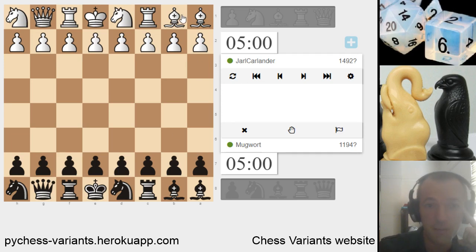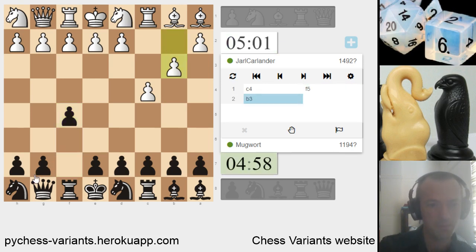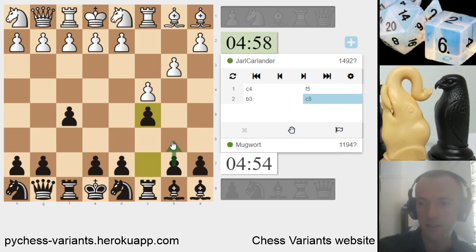So bishops on a1 and b1. And I'm going to start f5 and so the queen covers the g and h pawns, the rook covers f5. Probably just c5 and b6. I mean, obviously there's no other way to activate the bishop on a8. Doesn't seem to be any real weaknesses for either side. Straight out of the opening. I guess knight g3 is possible.